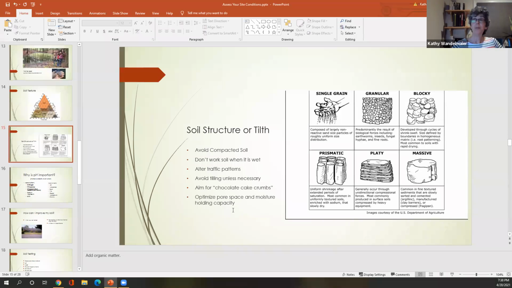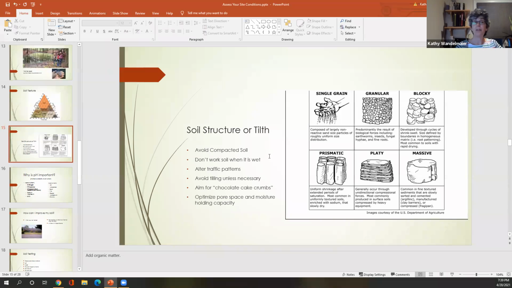So in order to keep your soil structure from becoming compacted, there are a few things you can do. First of all, in the spring, don't be too eager to go out there and work your soil before it dries out. Working wet soil is a really good way to ruin its structure. You'll end up with a mucky mess of hardened stuff, and it won't be pleasant. It will be very hard to work with it.